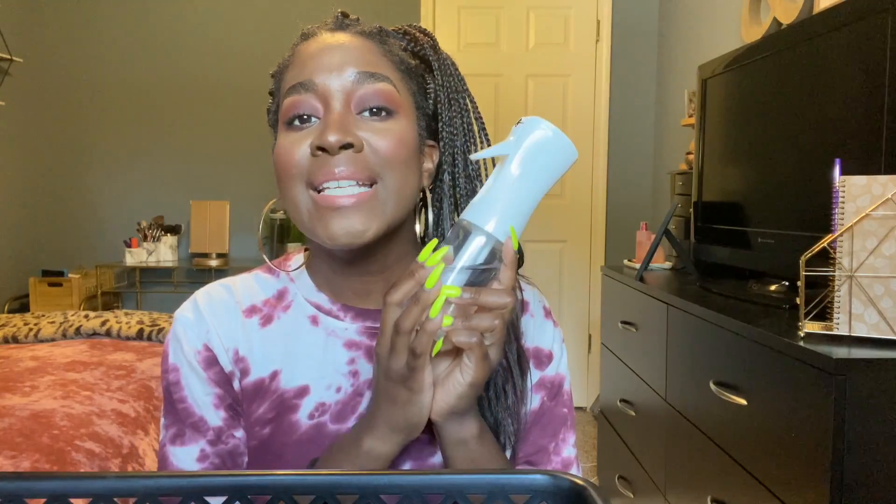The other important key product when styling your hair is water — free ninety-nine, technically, though you do have to pay that bill. Water is the GOAT for keeping your routine simple and effective. In my previous video I mentioned water is not a moisturizer, it's a hydrator. When doing your wash day you want soaking wet hair — the more hydrated your hair is, the more weighed down it'll be, the frizzier it won't be, and you'll use less styling product, saving you money.